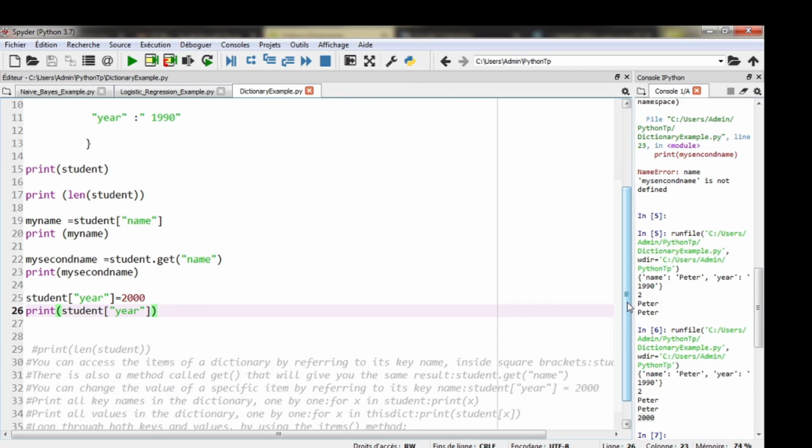So now we can also print all key names in the dictionary one by one.